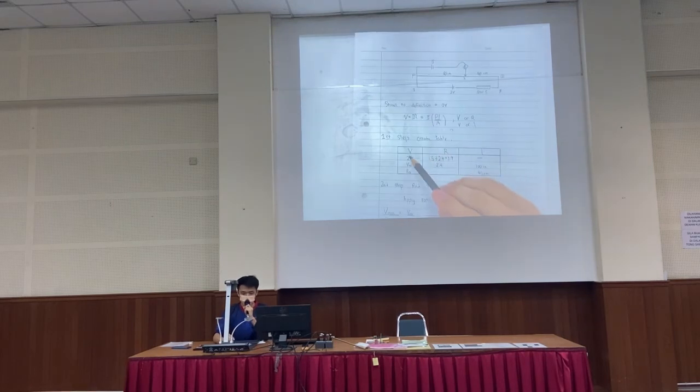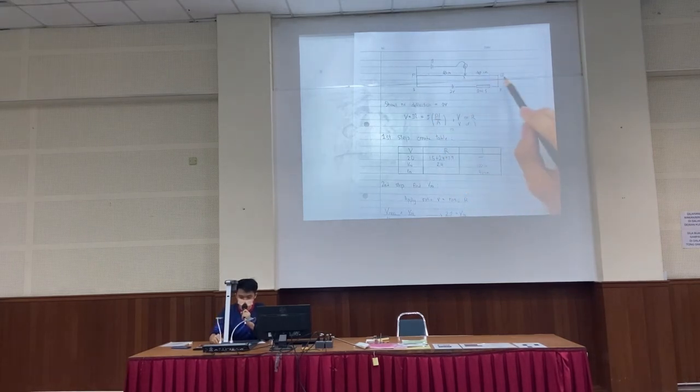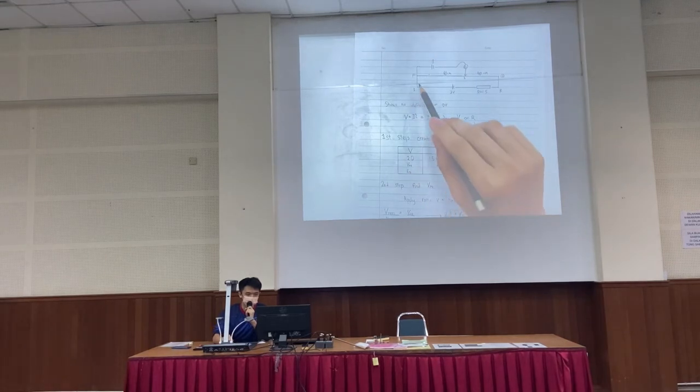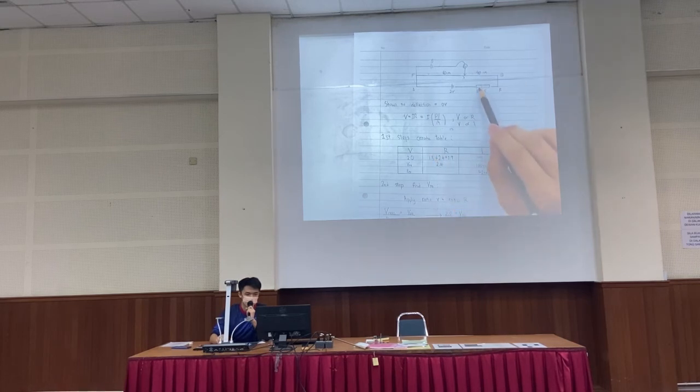So the first step is to draw a table. The first column I write is 2.0 volt, which is here. Then why I put 1.5 plus 2.4 equals 3.9 is because from P to Q, the total resistance is 2.4. So I write the same thing here, 2.4. This is for voltage PQ, which is here and here. And the 1.5 comes from here. So this is the primary circuit.